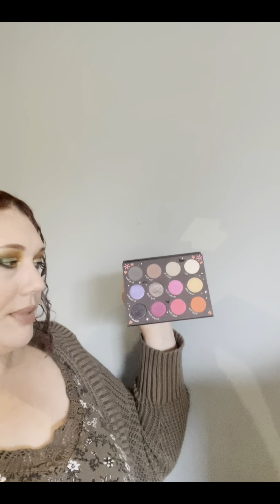I am so glad that I grabbed this when I did. I saw it on their website in the winter, and I was like, oh, that's gonna be so perfect, and I put it on my to-use list for Halloween, and it did not disappoint me. I am so glad that I have this palette. For me, it doesn't feel like a Christmas palette per se, so that would be why I have put it in with fall, Halloween. That's what I feel this palette is for, at least the way I wear colors. But yeah, that palette, I had to.